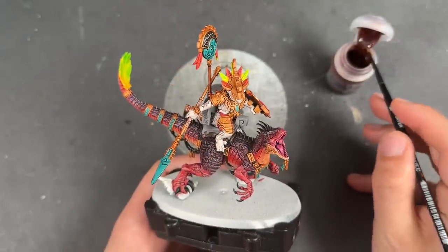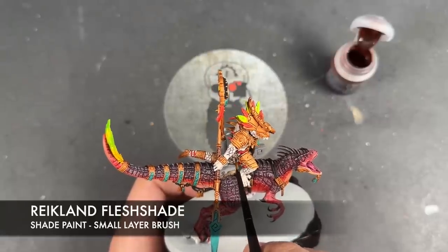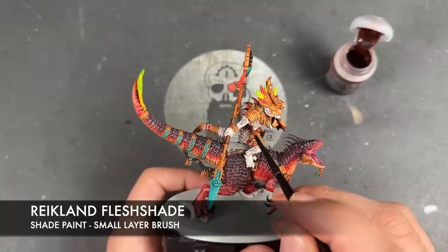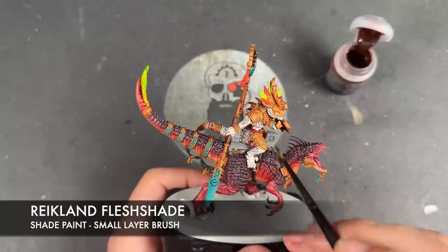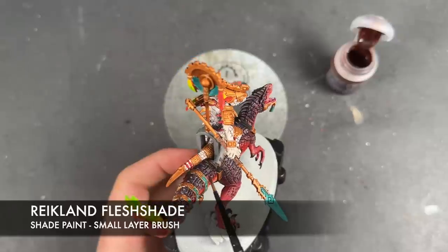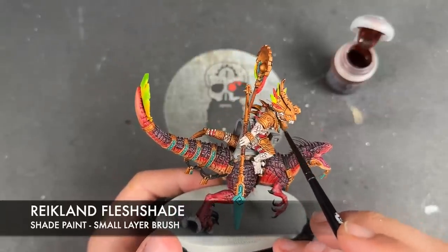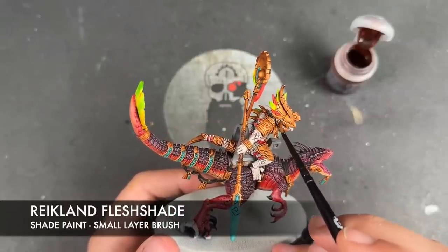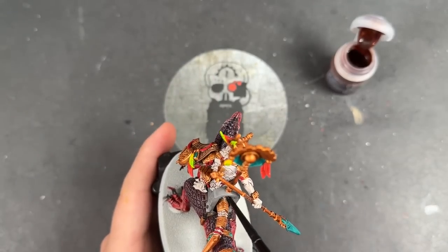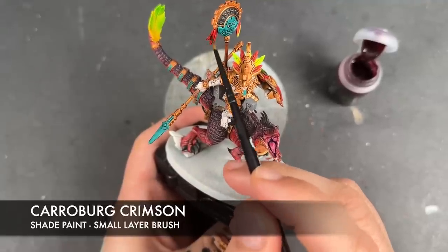So with that Guilliman Flesh all applied, we're then going to take some Reikland Fleshshade. And we're going to apply this over the top of the large scales on our Scar Veteran. And with that now done, we're going to take some Carroburg Crimson. I'm going to use this to shade our red feathers.